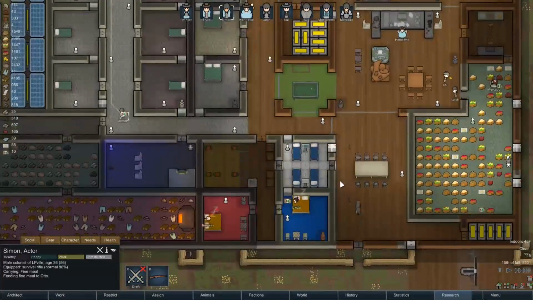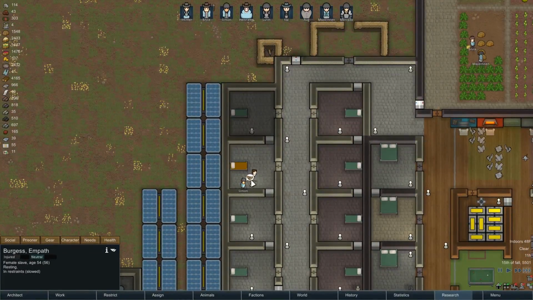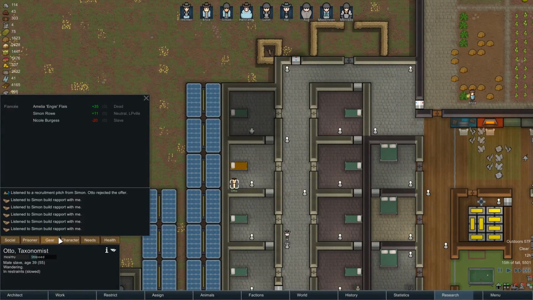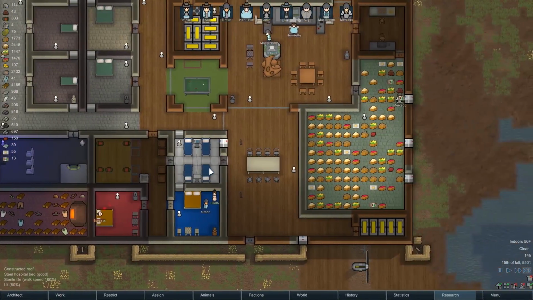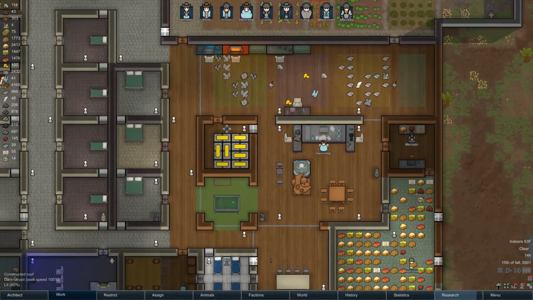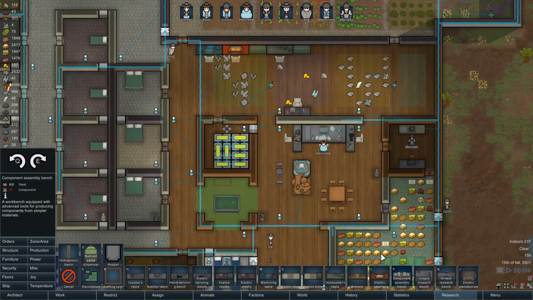Let's see. Burgess. I mean, this guy up here. I don't know. I don't know if Otto's ever going to convert. I don't know if that's a thing that's going to happen. All right, so we could use the component thingy. Component assembly table. Holy mackerel, this thing's huge.